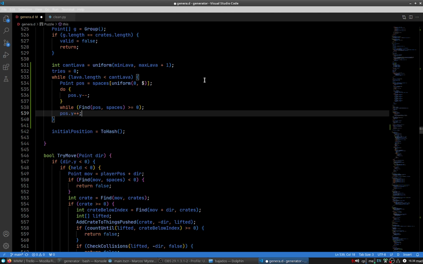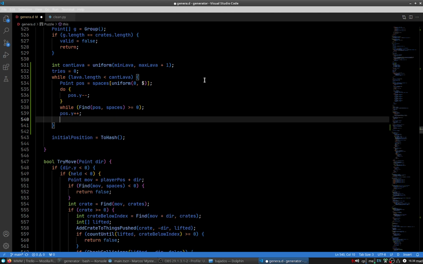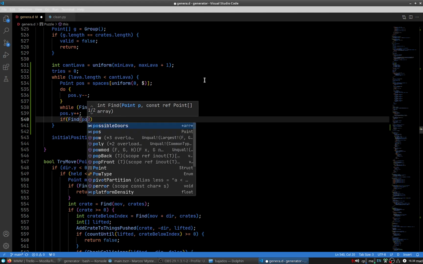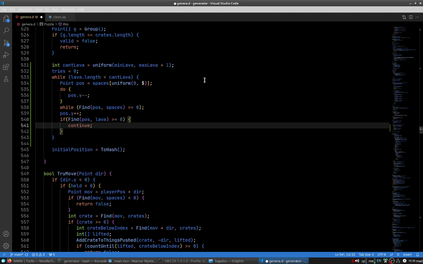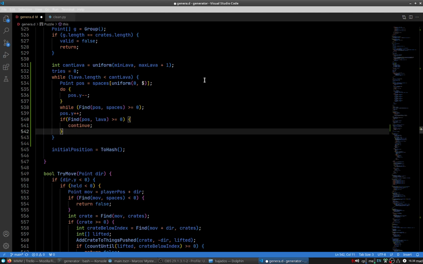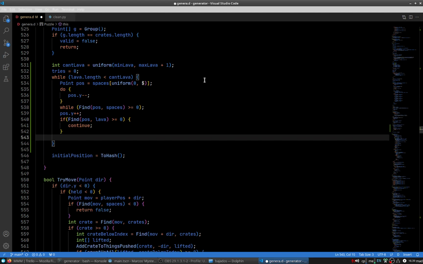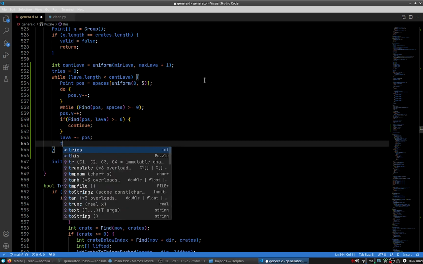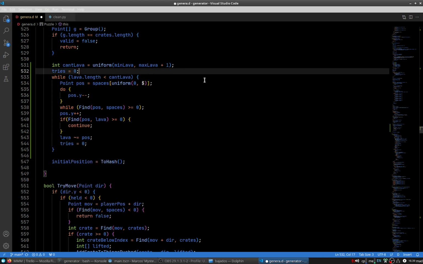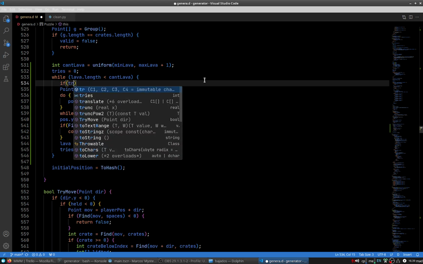Okay. Yes. And we check if we find the position in the lava array, we continue the loop, and if not, we append the position and reset the tries.